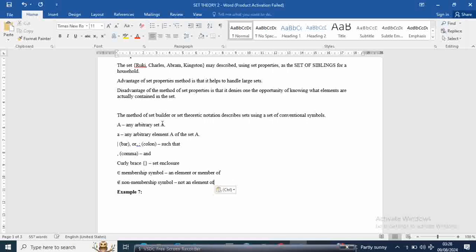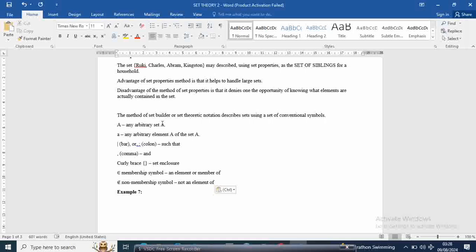So what are the conventional symbols? They are the following. Now, looking at them, you would see that the first conventional symbol there is the alphabet A, but please take note, this symbol A or the letter A represents any arbitrary set. It means that it could have been B, it could have been C, it could have been D, it could have been any letter at all. It could have been a symbol, any symbol chosen to represent the set.